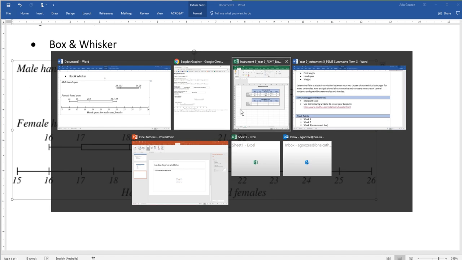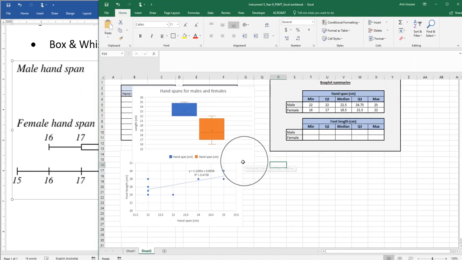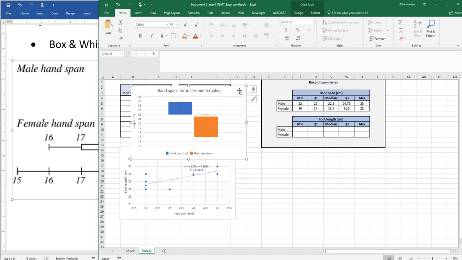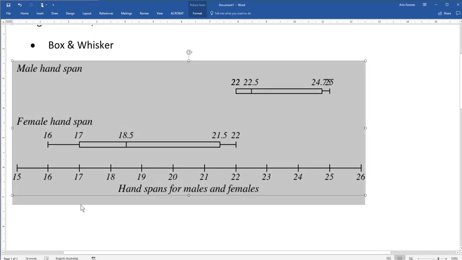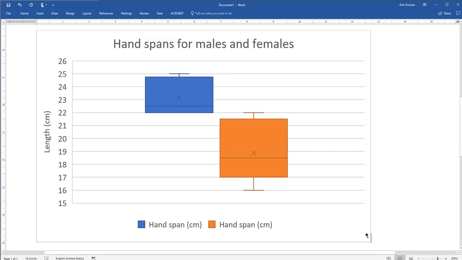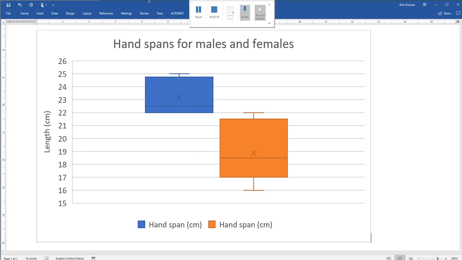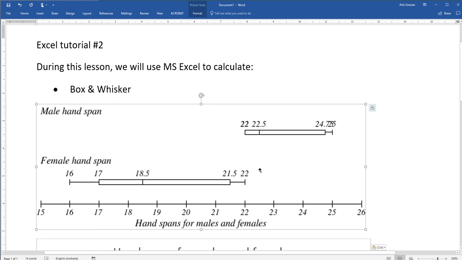If you're in Microsoft Excel and you're wanting to copy and paste the box plot across, you just click on it, press Control C, go into your Excel document or your Microsoft Word document, and then Control V, and it will put it there, and you can change the size. Okay, that's how you can create box and whisker plots in Microsoft Excel and using a third-party website.